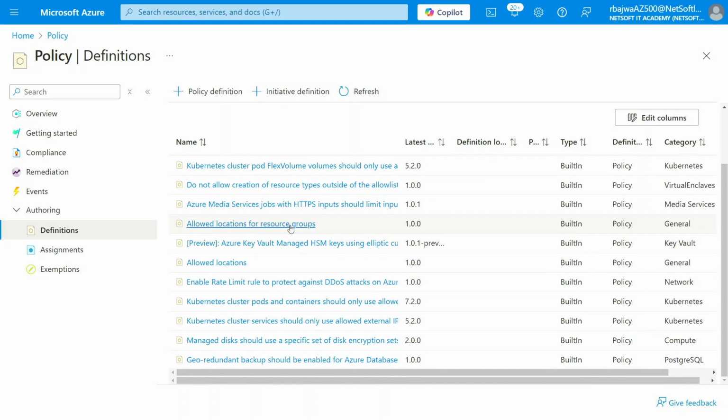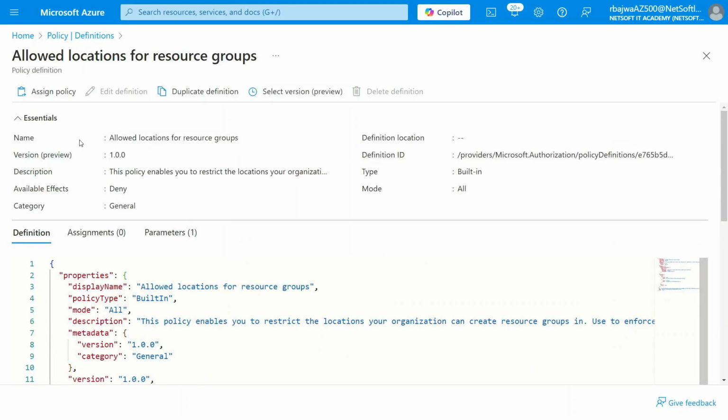Allowed locations for resource groups and allowed locations. So these are two separate policies. They may sound similar. Basically, this one is just for the resource group, and this one is for all the resources. So let's apply this. You just select the policy and click on Assign Policy.